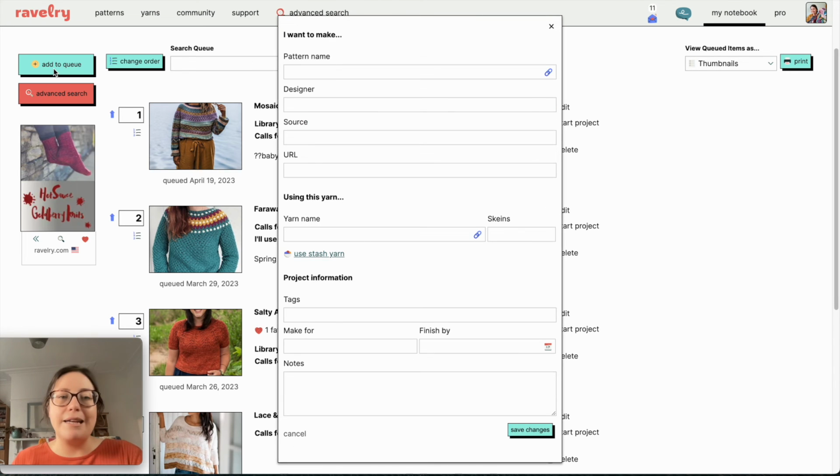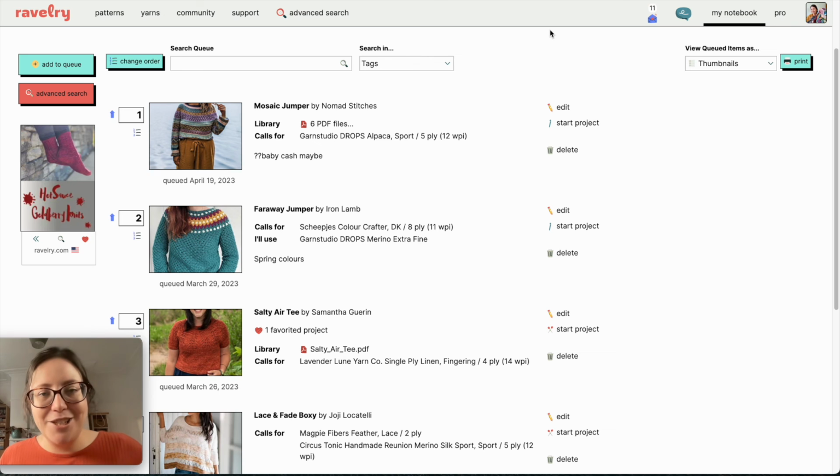And when you do add something to your queue, you can actually plan what yarn you're going to use for that project. You could add a pattern from your favourites list and then add some yarn from your stash list onto your queue, so you're all organised and ready to go for your next project. I am not that much of an organised person, so I sort of use my Ravelry queue, but my plans change, and I sometimes just randomly cast on or start a new project without even planning it first. So yeah, but the queue tool is really handy.